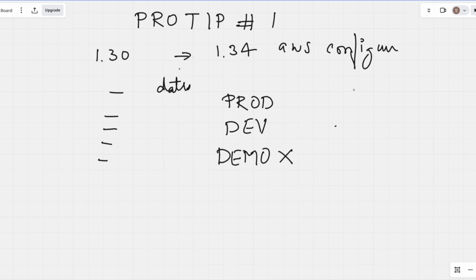AWS configure will ask for the secret key, access key, etc. Copy them from the UI, and once you are logged into your AWS CLI, just run the command and you will get your list of clusters. That will help you see all the resources, instead of checking manually.